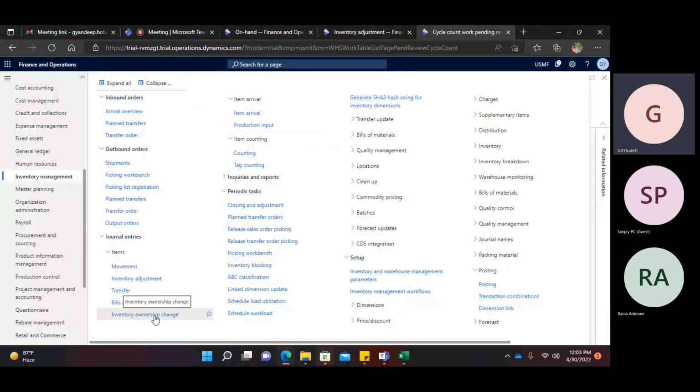Meanwhile, you will do one thing. I've given the item, location, and warehouse. After the class, you should do at least two things: inventory ownership change, consignment, warehouse. I will do that, sir. Or else you will surely forget all the things. No issue, sir, I'll do it. If any issue, just ping me and I'll tell you, or else you can see my video.